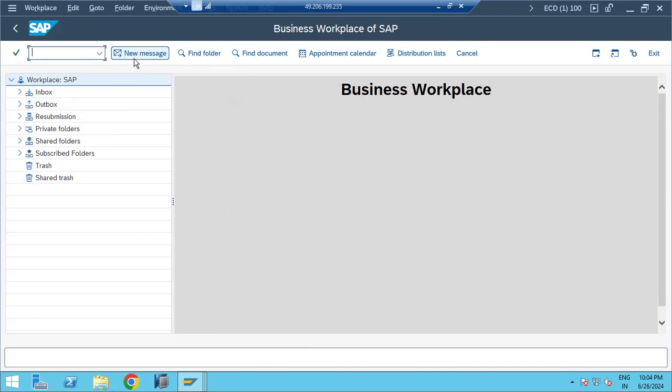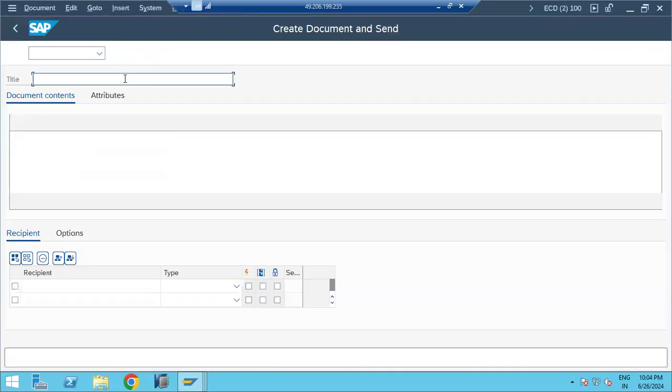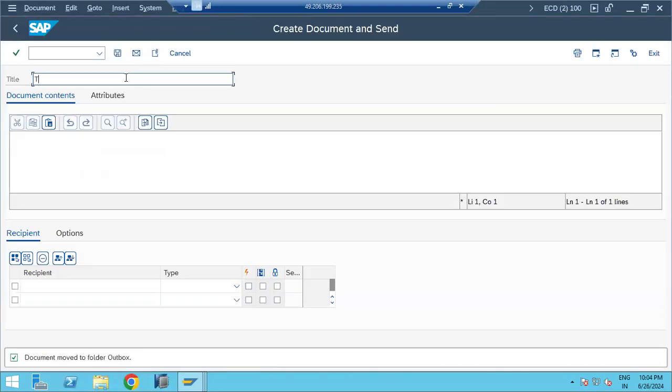Suppose you want to send a message to one of the recipients from SAP, some text message, appointment message, or leave approval message, to your friend.